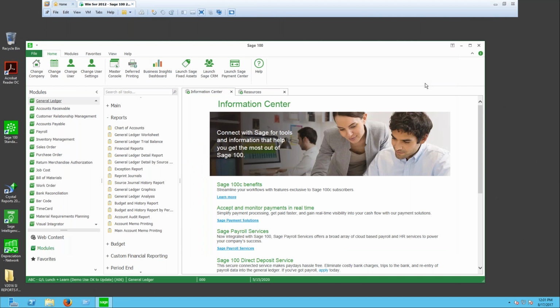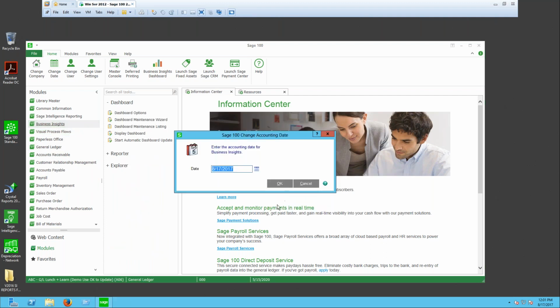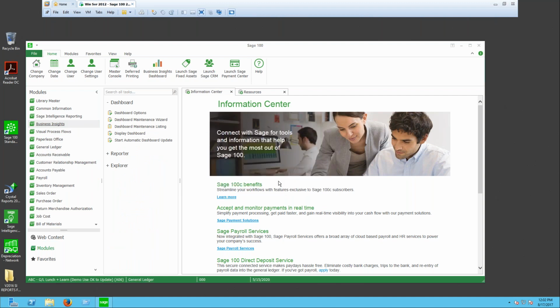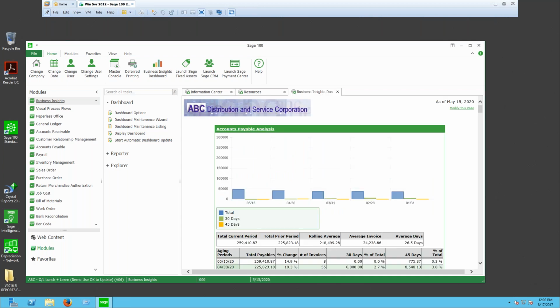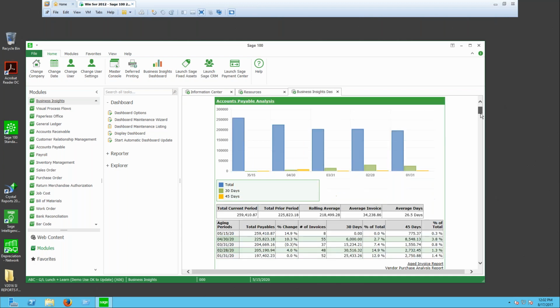Okay, and a couple other things here that we might want to talk about in the GL that are valuable is the Business Insights dashboard. So we're going to just pop into the Business Insights dashboard and show you a couple things in case you don't know it. I'm always surprised how many people don't know about this. And I'll just do the same date. Now this does require a little bit of setup, and mine has everything in here. So I'm going to go ahead and run this, and then we'll zip down to the part of it that covers the general ledger, which is at the bottom.